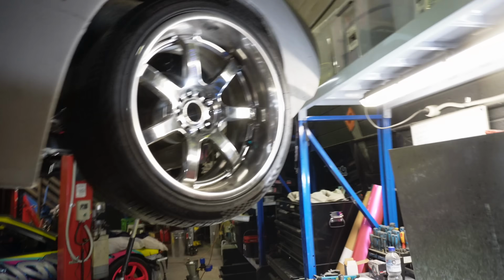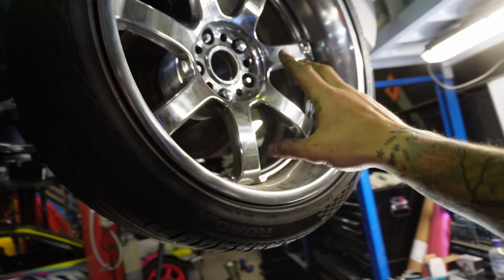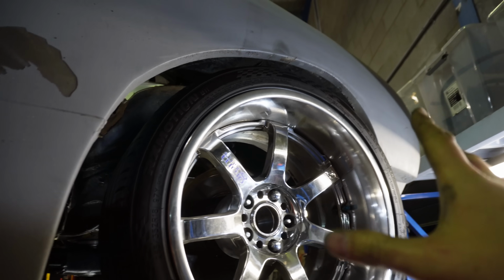That probably sounds a little bit confusing to you guys, but essentially it just gets the hub exactly where we want it. Obviously we're running an 80mm spacer. I didn't want to go any bigger than that on this car, but I'm so excited to see this thing on the ground with the proper wheel fitment.